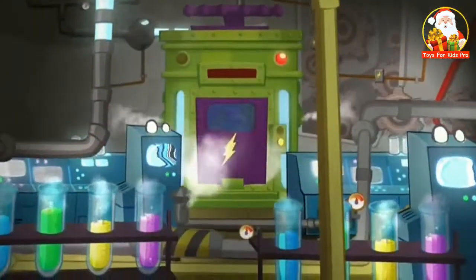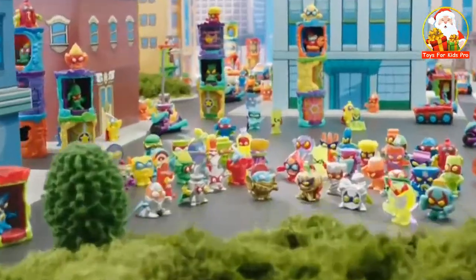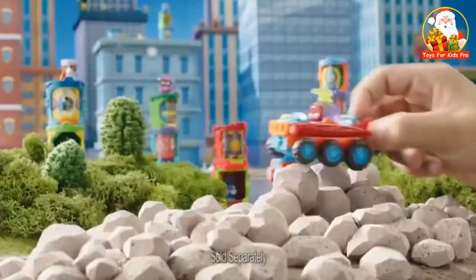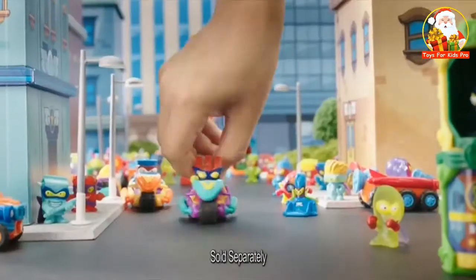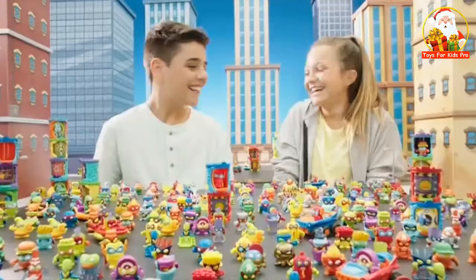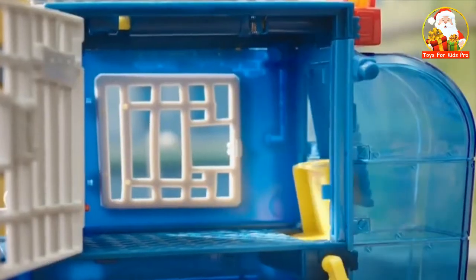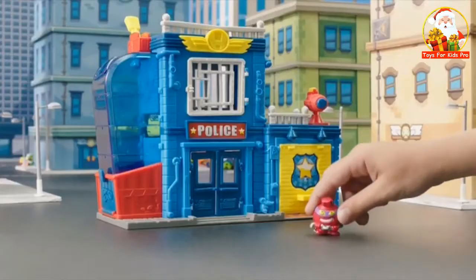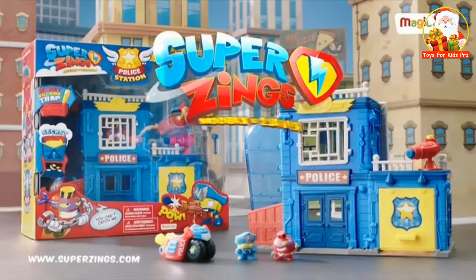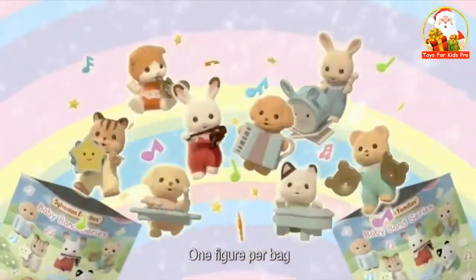Super Zings. New Crystal Super Zings are here, and the adventures continue in Kaboom City. Match new rivals and collect awesome new hideouts. Play with the new amazing Super Jets. Will you discover Professor K and his secrets? More than 80 new Super Zings to collect. New police station, traps, secret exits, and much more. Can Chuck Chain escape from the police station? Live your adventures with Super Zings from Magic Box.